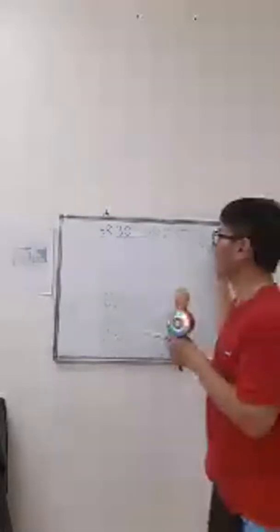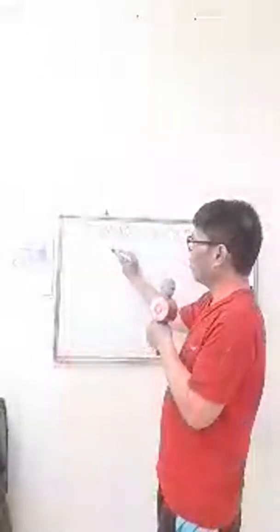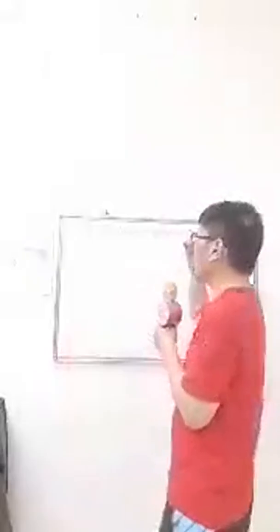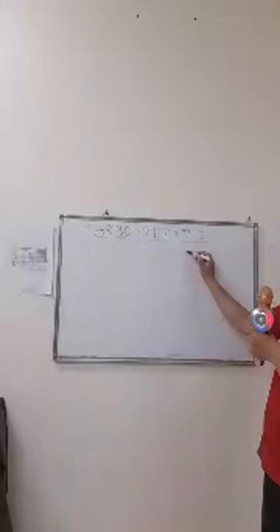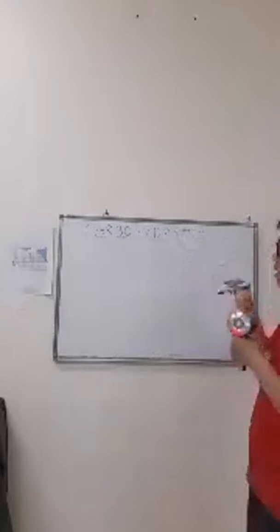Now, how can we identify that that is an aldose sugar? The first thing to remember is that it is in carbon number 1. Carbon number 1 has a double bond. That is an aldose sugar. In ketose sugar, the double bond is at carbon number 2. You got the point? Now, if the double bond is at carbon number 2, it's easy to break, compared to glucose, where the double bond is at carbon number 1.